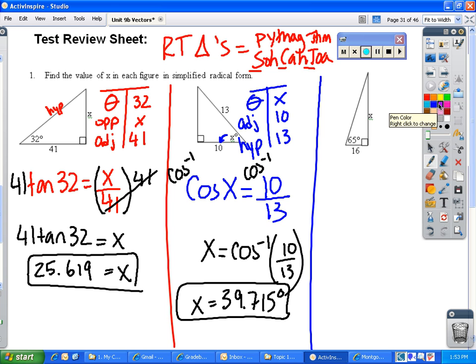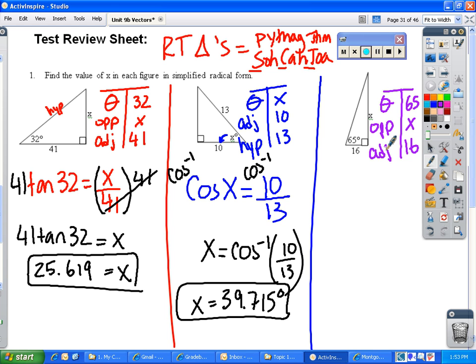And once again, I'm looking at the triangle. It's a right triangle. I'm looking for a side, but I only know one, so the Pythagorean theorem is out. I'm going to do my last SOHCAHTOA chart. The angle that I always start with is 65 in this case. Opposite that angle, we have an x, and the 16 is adjacent to it.